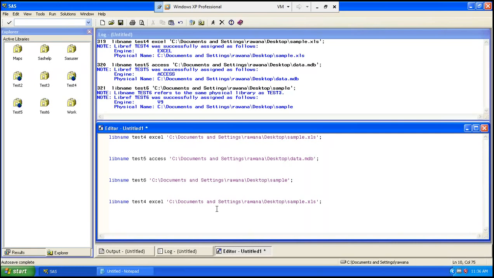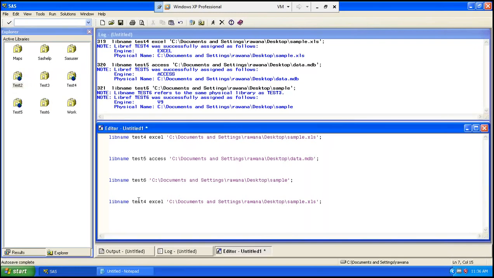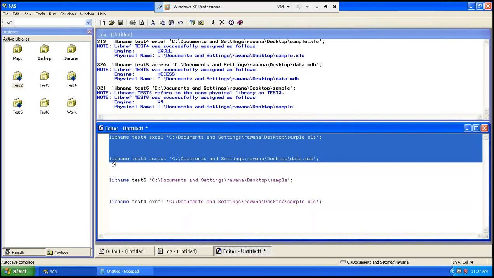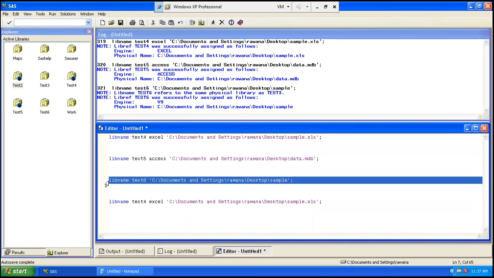Now, not only creating the library, if you want, we can delete. Earlier we deleted the library. Sorry, what did you say? Independent? I didn't get that, repeat please. I have not given any engine, that's why it is independent. Excel and Access are dependent, but this is independent, that's why I have not declared anything. That means here SAS will behave as an engine. That's why it has become independent.